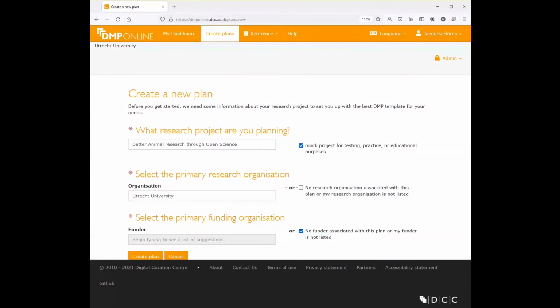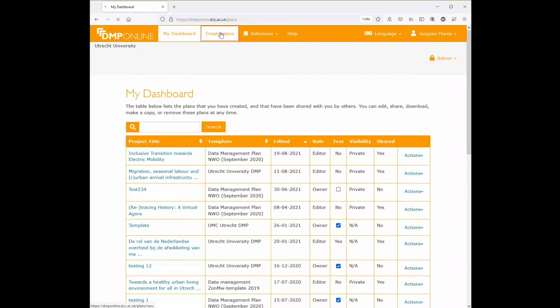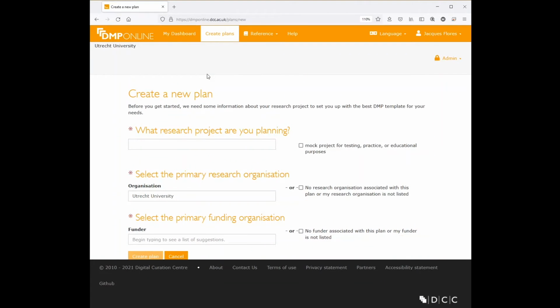So I'm going to share another screen now, which is actually the DMP Online website. You can always log in with your Solis ID. So you just use institutional credentials, and you're welcome to join. You will link your accounts, and then you'll get something that looks like this, your dashboard, and a tab that says Create Plans. And in here, you can really just put the name of your research project. It'll always have Utrecht University already filled out.